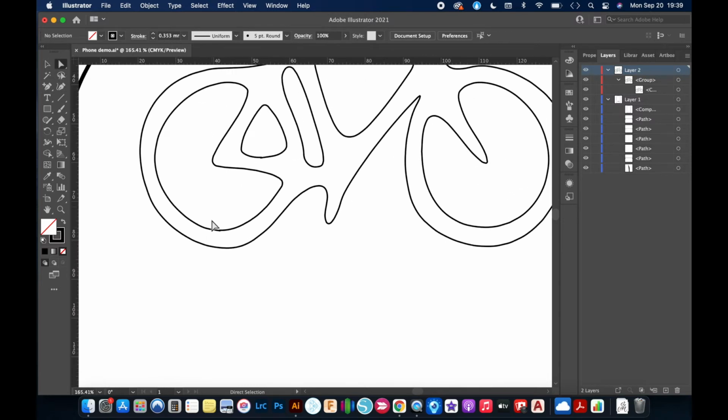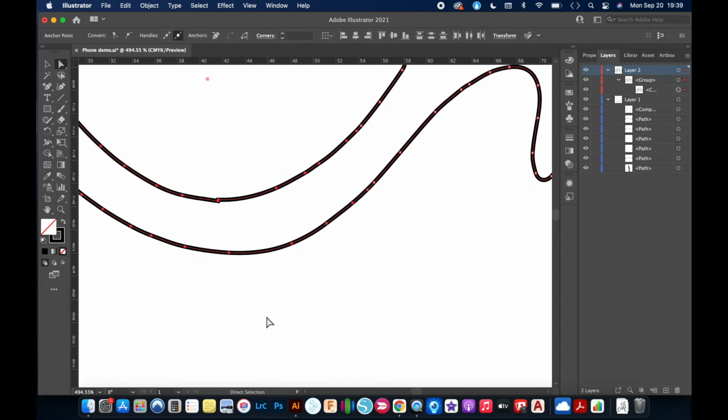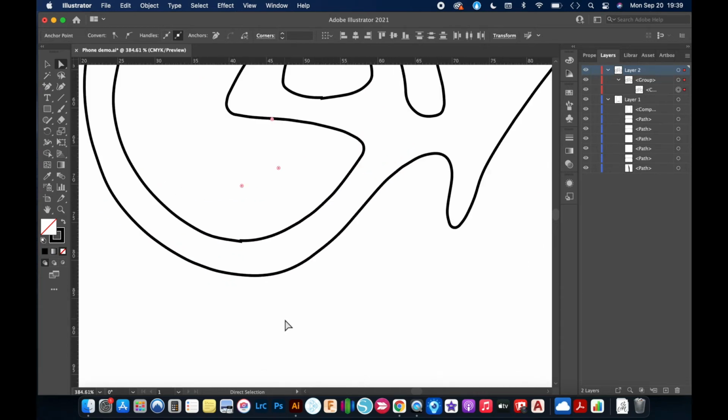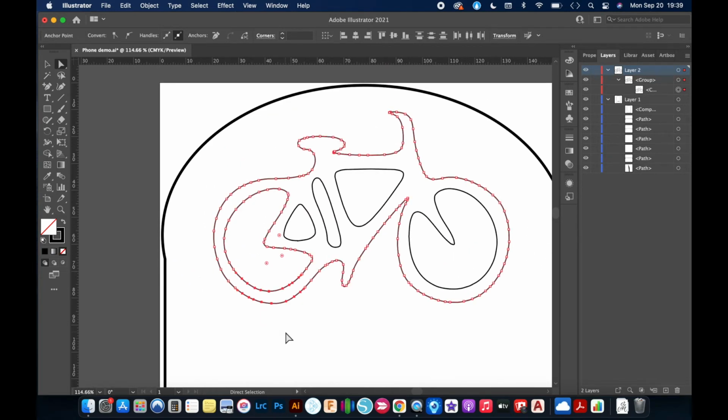Now, the good news is there's a whole bunch of points on this. You can see all of those points. All we want to do is make sure that some of these things are going to stay attached to the solid piece. So if I, for example, select maybe that much, I can delete that. Now that's going to stay attached.